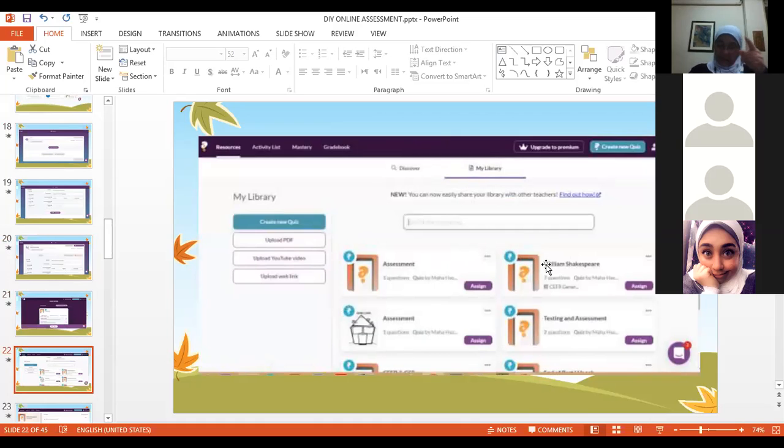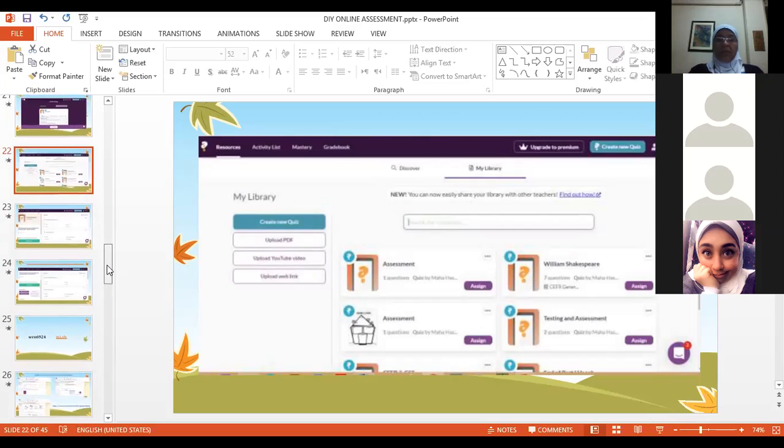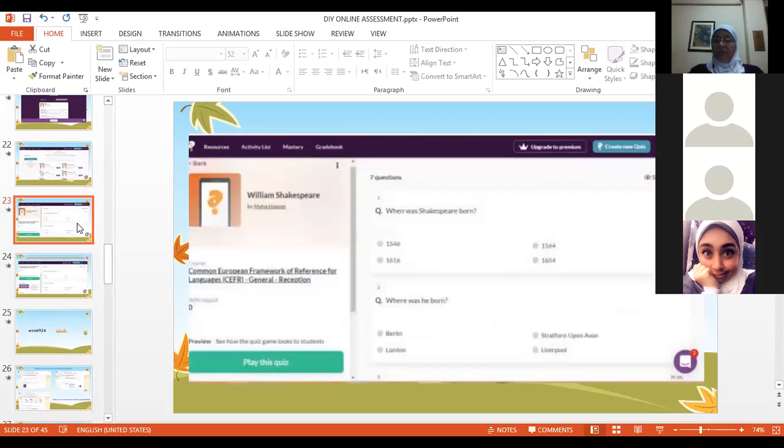So when you get into the library, you get into a quiz right away, open it, and do whatever you want with it. If you want to assign, you click the word assign over here. Can you see the word assign here? Click on assign. It's going to take you to your class. As soon as you make a class, it's going to give you a code number right away. You are not going to do anything. They are going to do it for you.